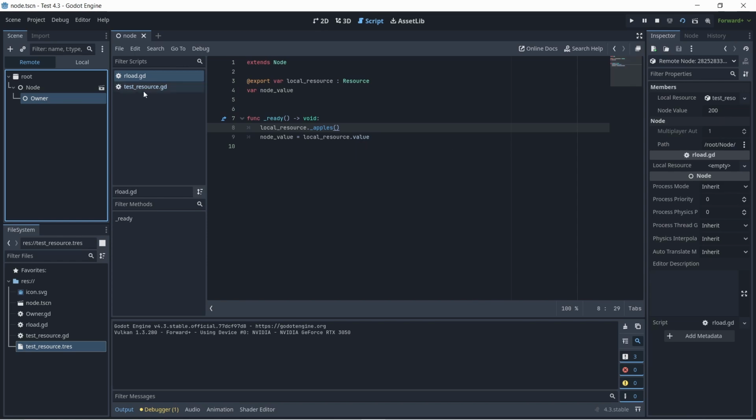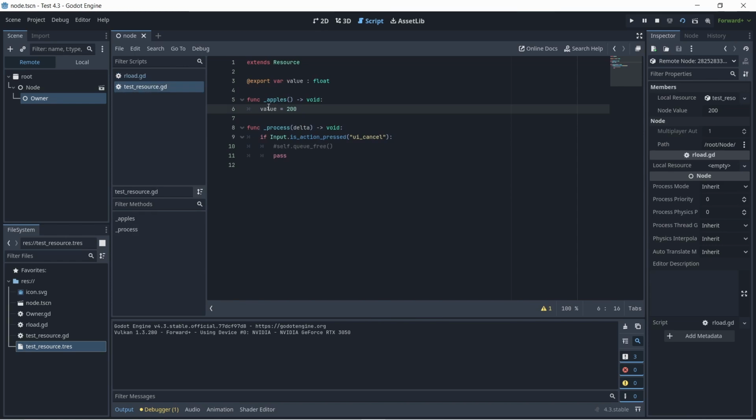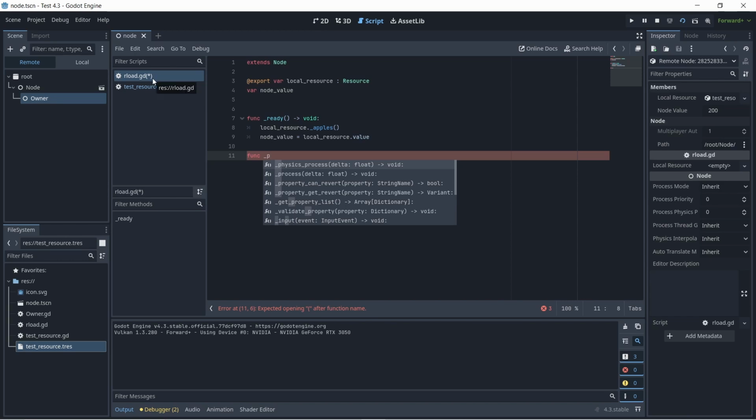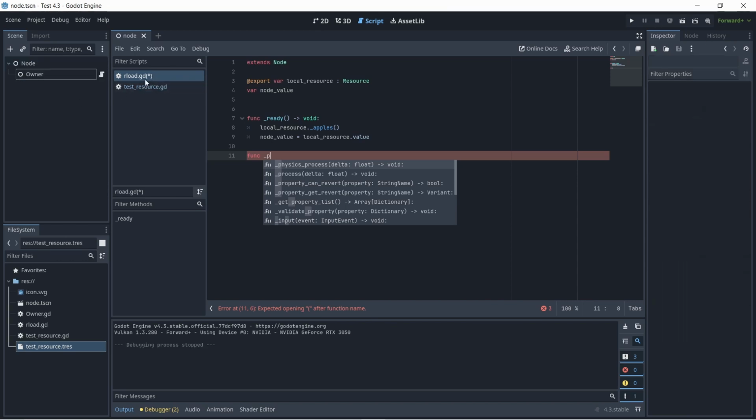Because at the end of the day, even if I say this is peaches, it doesn't matter. Let's do this one and run it on the process function. Now I'm on the script of the owner node, the node that I call owner.